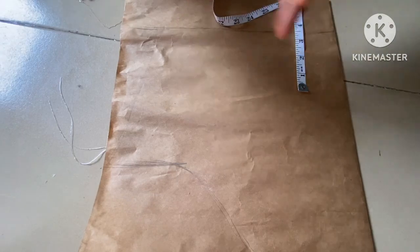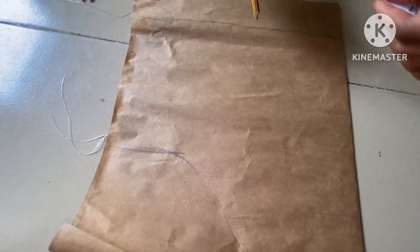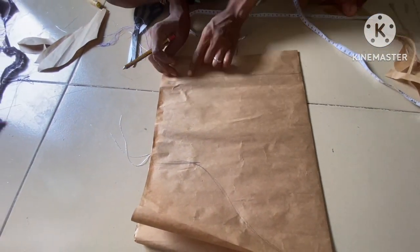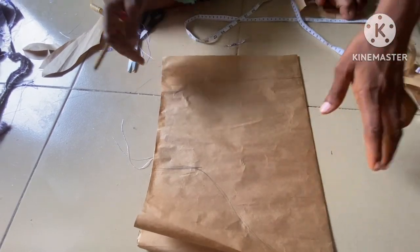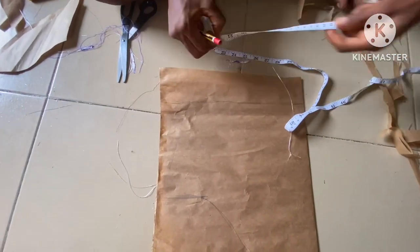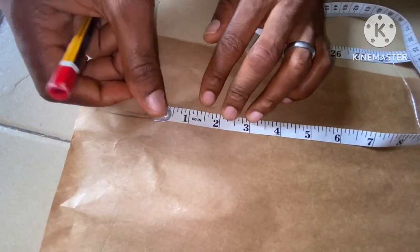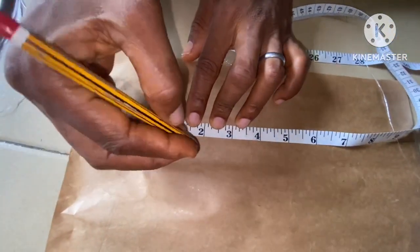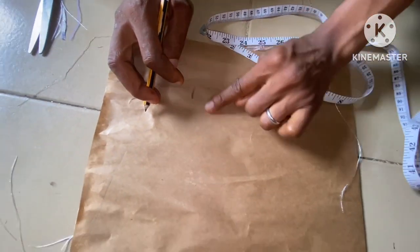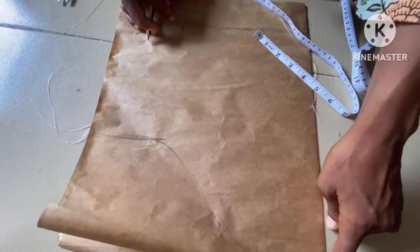Just make sure the wideness of the sleeve is what you need — this is 10 inches, so it's okay for me. The length of the cuff coming from the upper part of the sleeve down to the six-inch cut is going to determine how full the bridge is going to be at the shoulder. After this I'm going to slant it up by taking up to two inches from this particular area, then from that two inches I'm going to slant it up like an S — you can see, like an S.